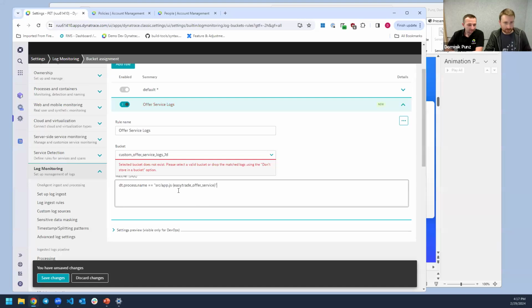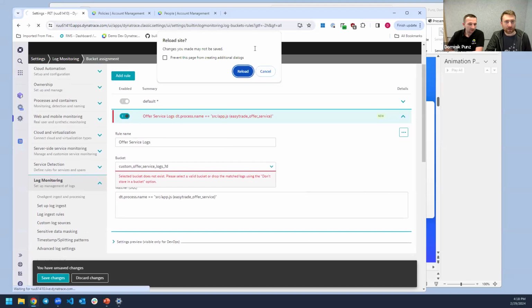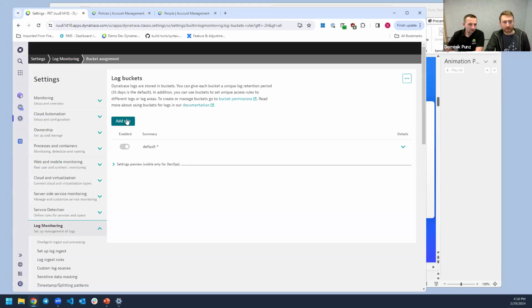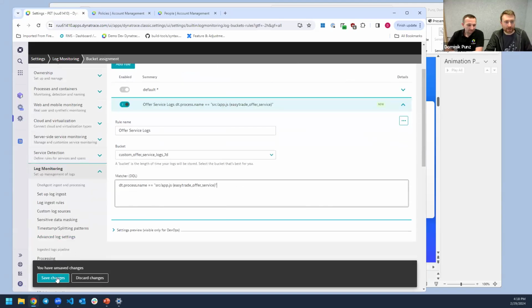But then in the end, what you're gonna do is the filter expression that we used before. So basically for this matcher, you can use everything that you could be using in DQL to filter your records. So let's try. You have to reload the page, I guess. Do I? Yep. One more time, and select the bucket. Yeah. Now, no error. Okay, so we add our expression here.